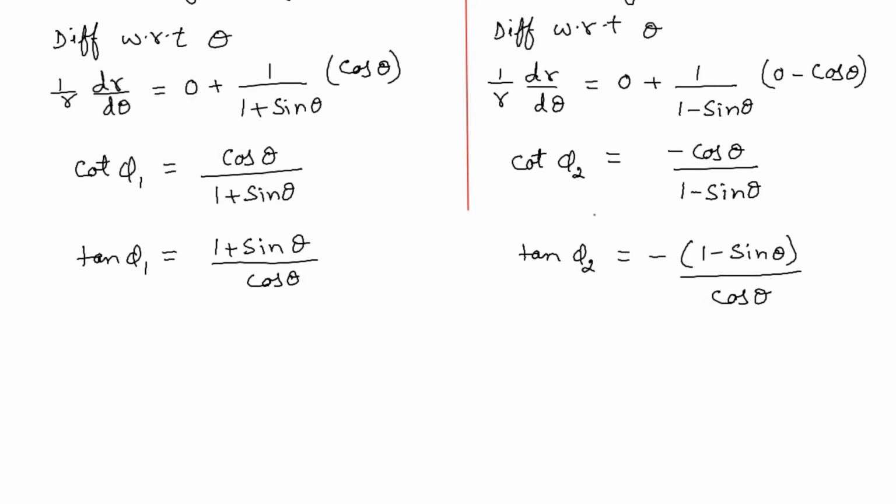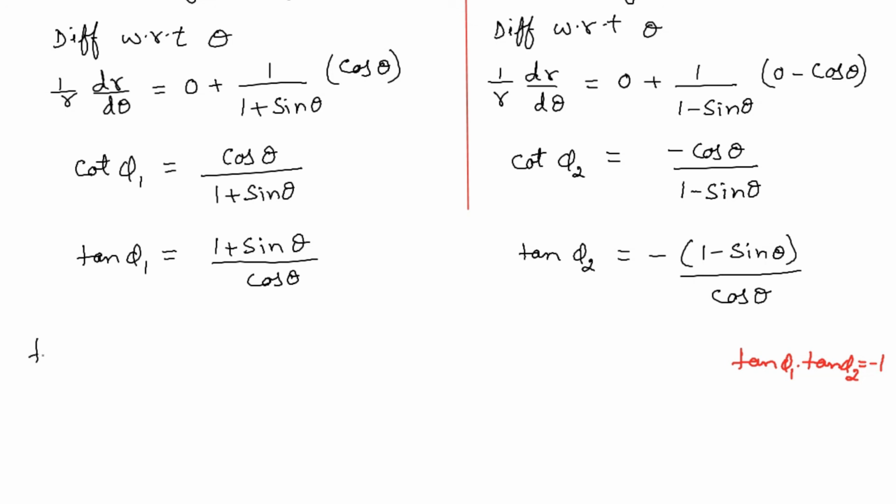So let us try to simplify this one. I have given one relation, tan phi 1 into tan phi 2, its value will be minus of 1. This result I have given. So let us try to see whether we get that expression. If we get tan phi 1 into tan phi 2 to be equals to minus of 1, then we can say that the two curves are orthogonal to each other. So this is another relationship. Let us try to use it over here and check whether this condition will be satisfied.